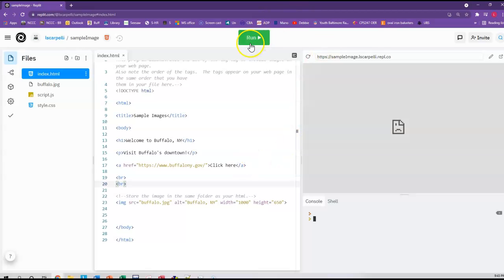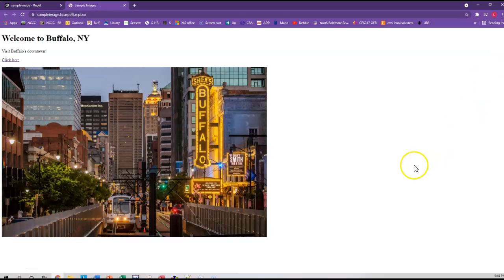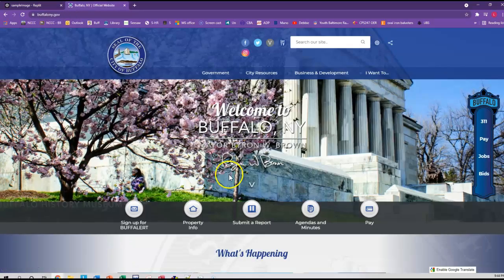Now normally I would say click run in the center of your screen, but again, it's not going to appear correctly and it's not going to connect. So go ahead and do the open in new tab. That's all the way off to the right hand side of your screen. And now you can see the "click here." Notice that it looks like a link, and when I hover my mouse over it, I have the pointing finger there. So click to confirm that it works correctly.